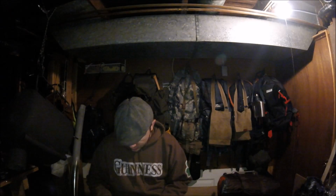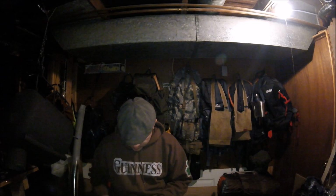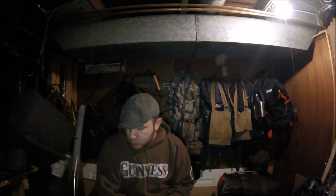And you know what? I just like the way that this thing fits together. It's a really nice little expansion kit, and it snaps together. And it's lightweight, and it goes into the pack. If we use it, we use it, and if we don't, we don't. It's easy cleanup.